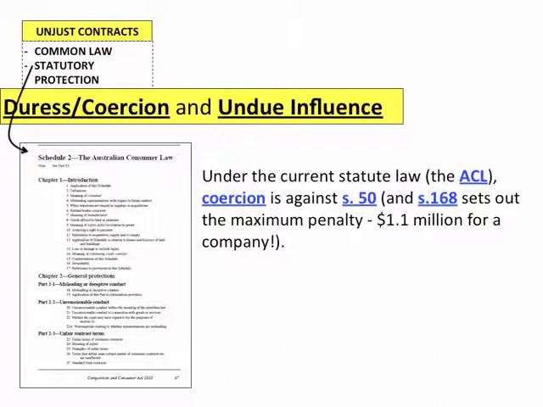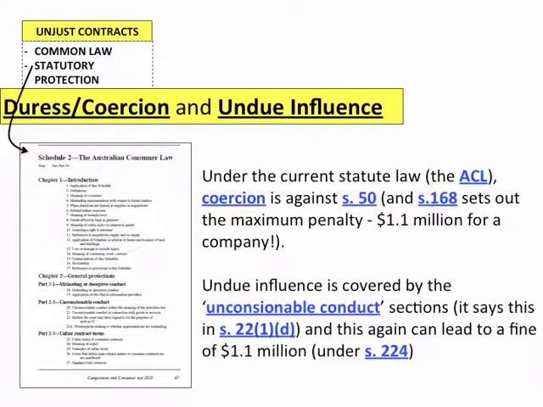And then that way, you can look like you really know what's in there without ever looking at it. And undue influence, so it's not just coercion or duress. Undue influence is covered by that unconscionable conduct. So we're going to look more in detail at unconscionable conduct. Unconscionable conduct bans undue influence, because that is unconscionable. That is really morally wrong, to use your relationship with someone in order to get them to sign a contract, to make some sort of legal contract.